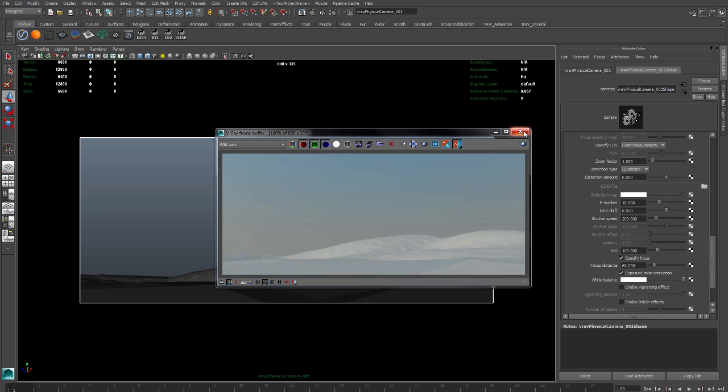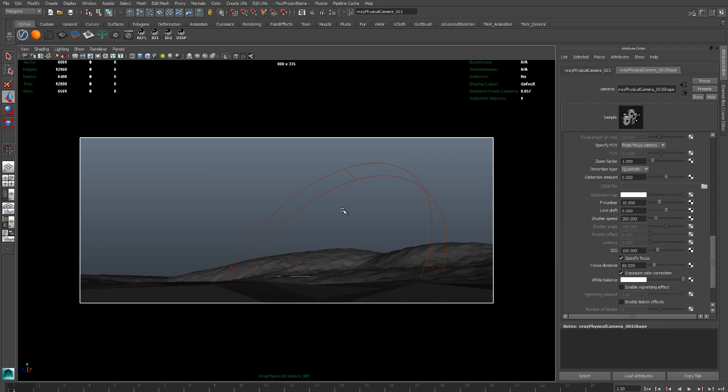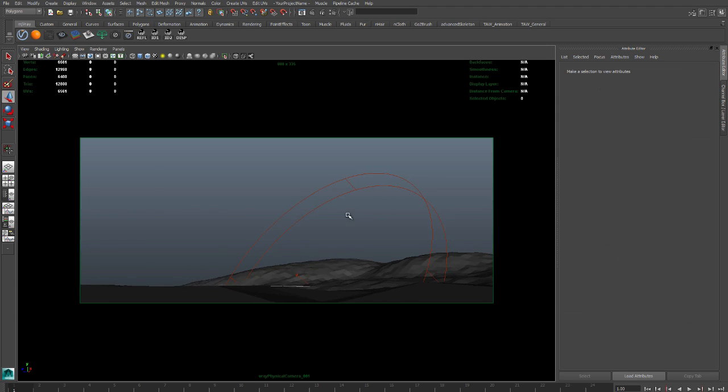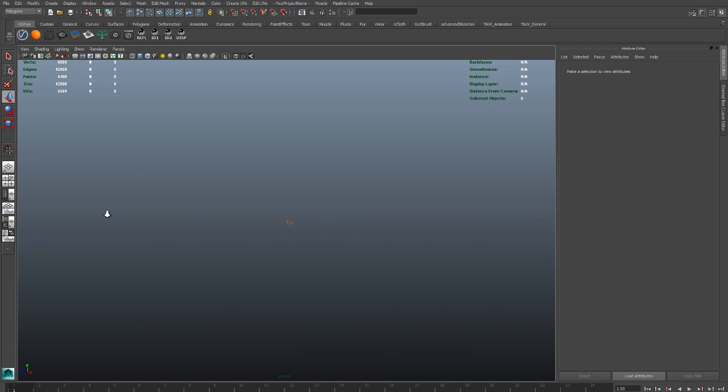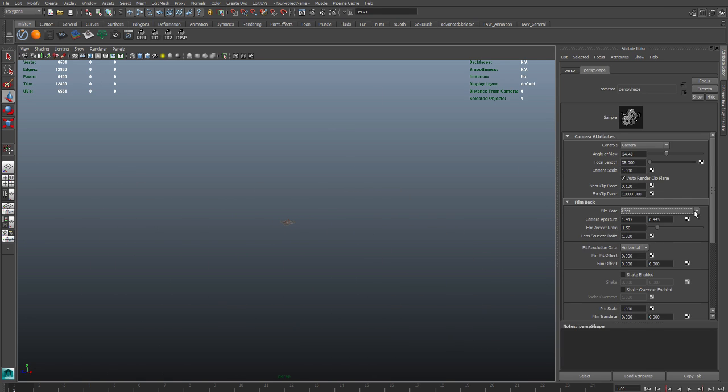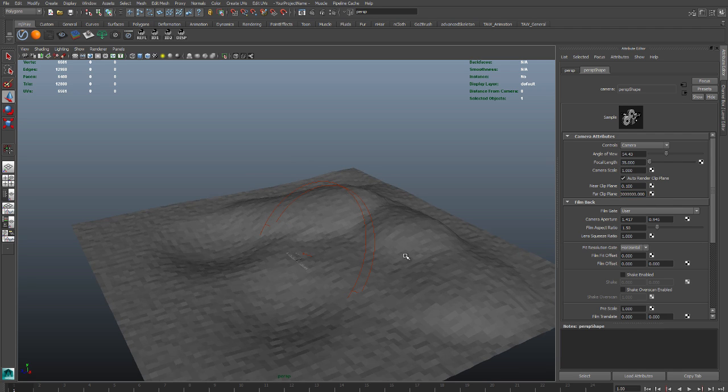I don't know, I might use this later if I decide to do some depth of field or something, I don't know yet. And because of the scene, I know I'll be working with large scale things, so you see I'm selecting my perspective camera and going underneath the camera attributes. You see there's the clipping planes. Raising the clipping plane will basically allow the camera to render objects further away.